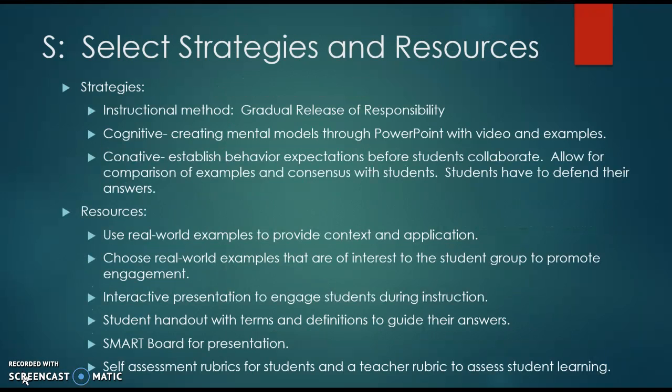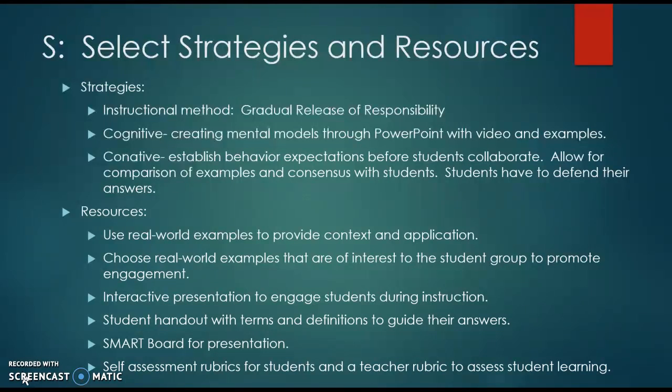The second S in the Assure model stands for Select Strategies and Resources. Because the students had little or no experience with copyright, we employed a gradual release of responsibility model for our lesson in which we presented the content to the students in terms that they could understand, provided real-world examples of copyright that walked through how to identify if it was proper usage of copyright law, and a culminating activity to have students determine for themselves whether the scenario provided was legal use or not.